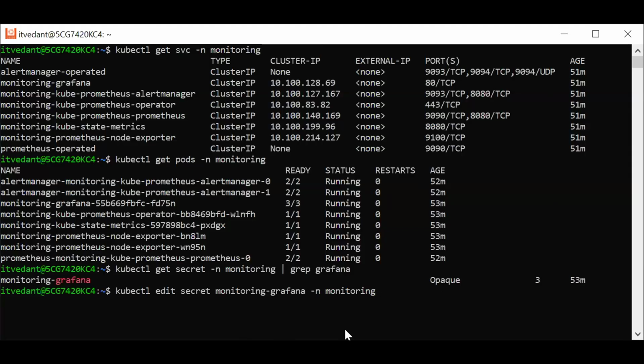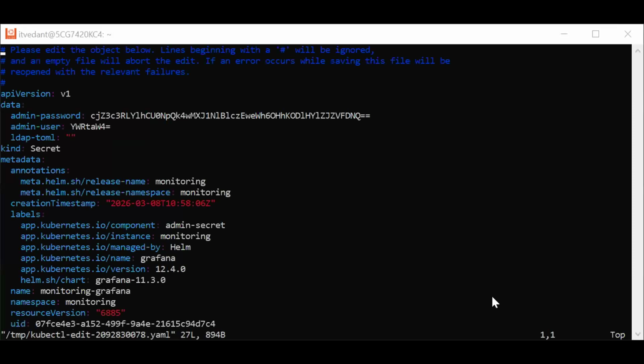Now we are going to edit that. So edit secret, that is kubectl edit secret monitoring-grafana -n monitoring. Now you came to the edit page.